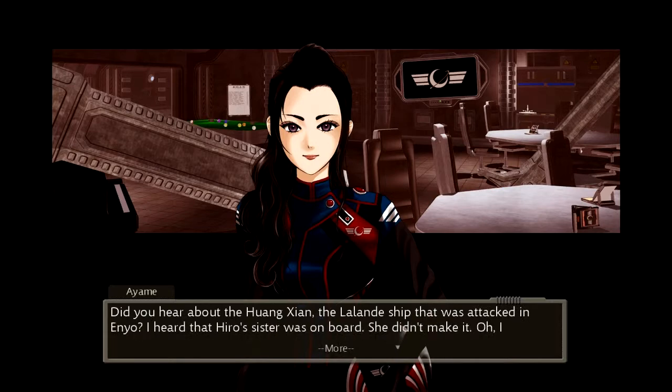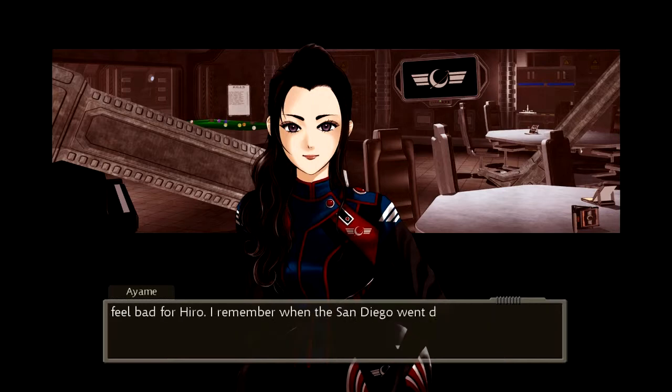Did you hear about the ship, the land ship that was attacked in Enya? I heard that Hero's sister was on board. She didn't make it. Oh, I feel bad for Hero.